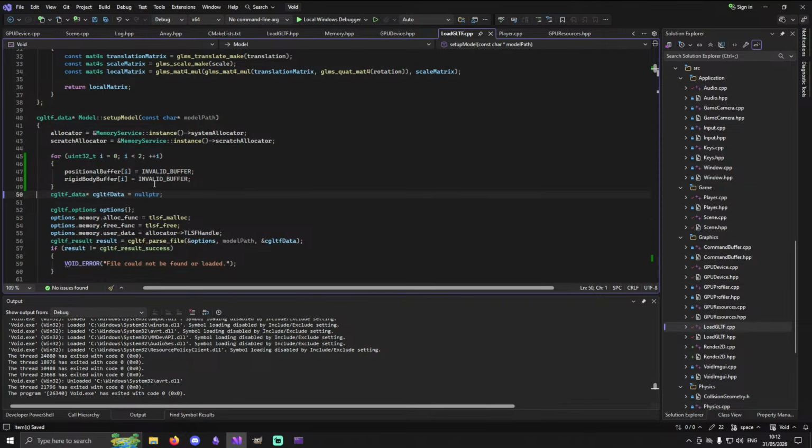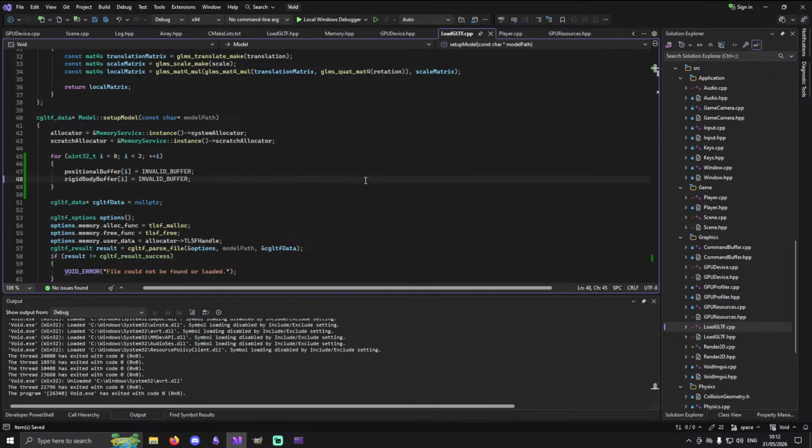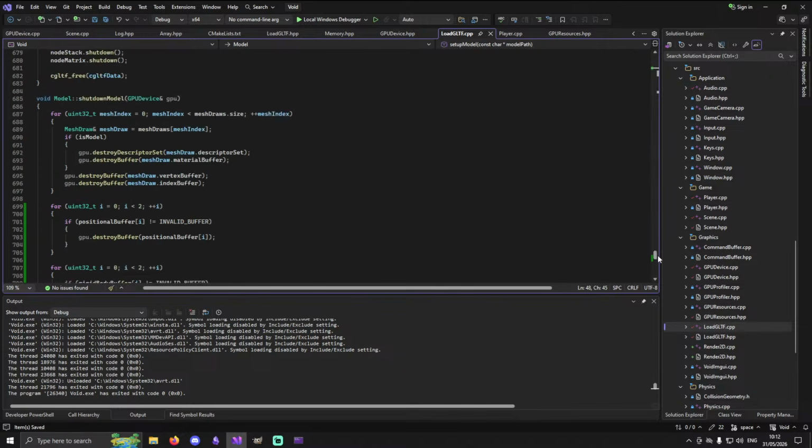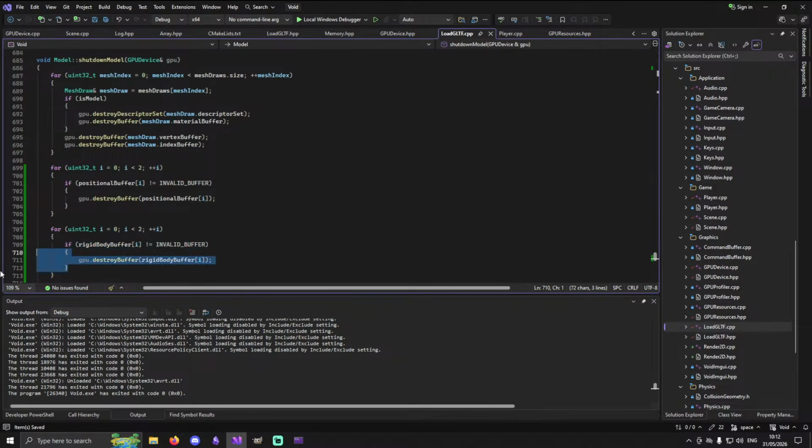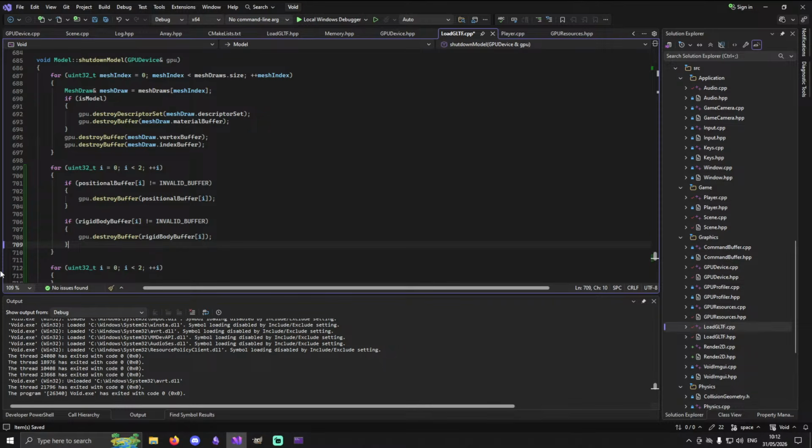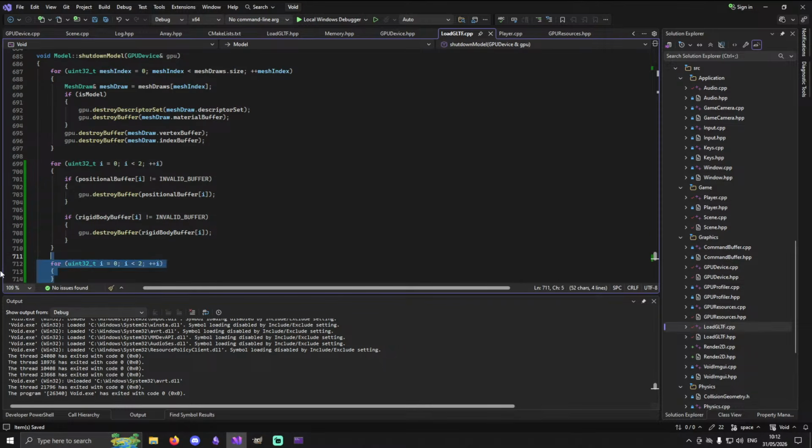I just realized I could just do this in one. Yeah, these can easily be put in 1 for loop. Just remove some of that loop overhead from the CPU. So there's less work for the CPU to do. Alright, so now, in theory, we have 2 buffers that are initialized to invalid.